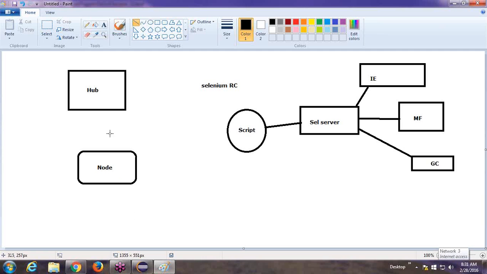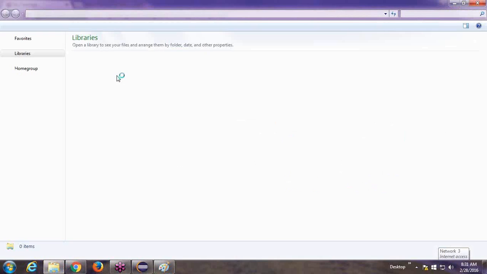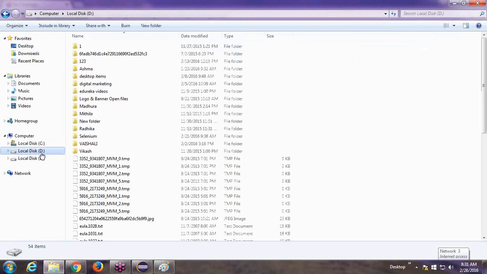Okay, first, for starting our Selenium server, we require one thing. First we have to download it. I think I had already downloaded it in my system. First you have to check; if it is not there, then I will tell you. One second.